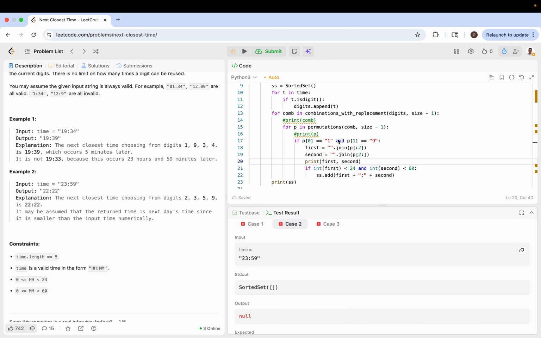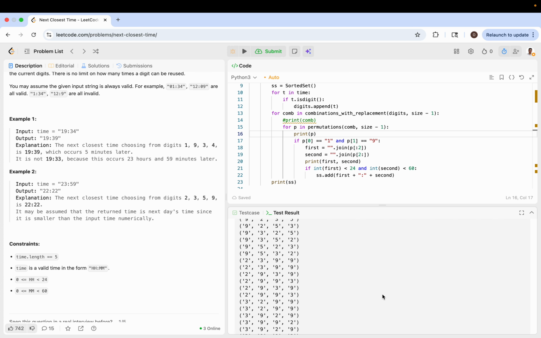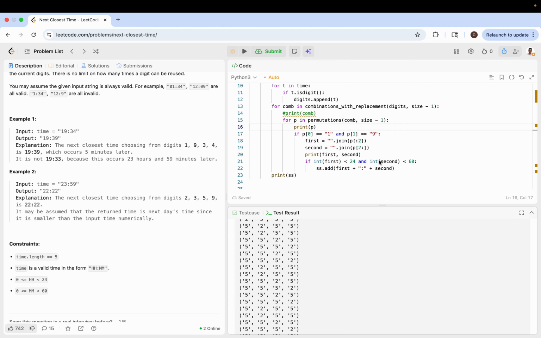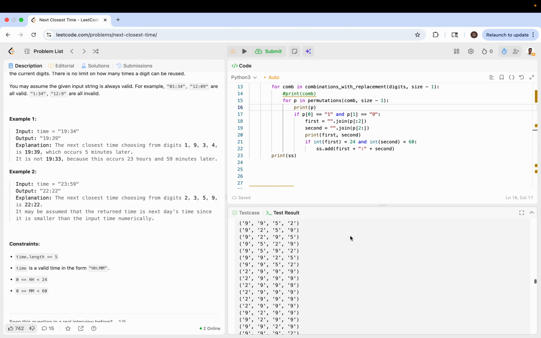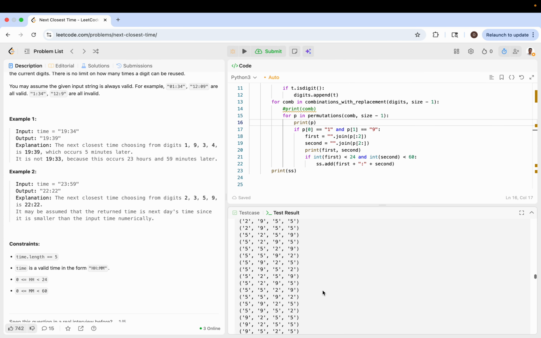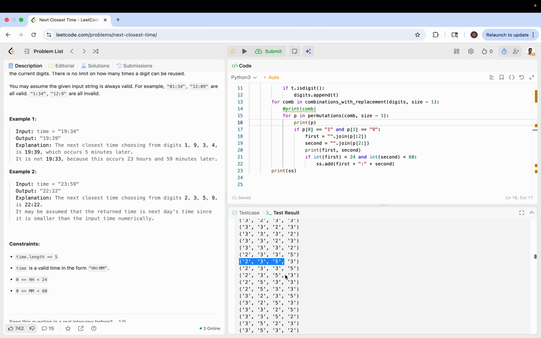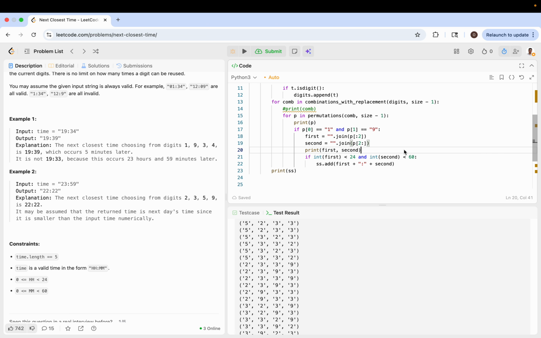So let's see what's going on here. 2359, that should be it. I saw it somewhere. 23, 53, 23, 5.